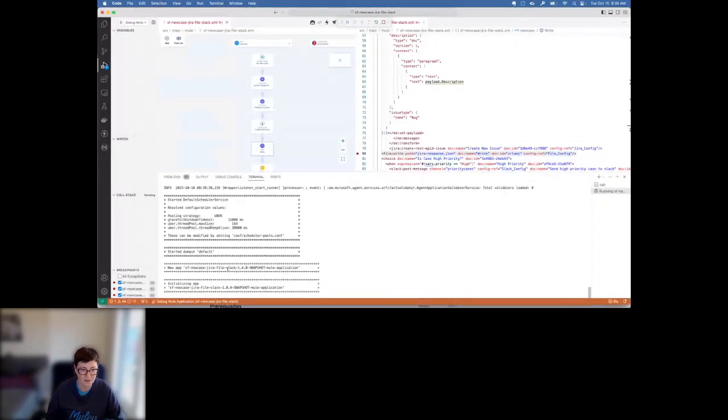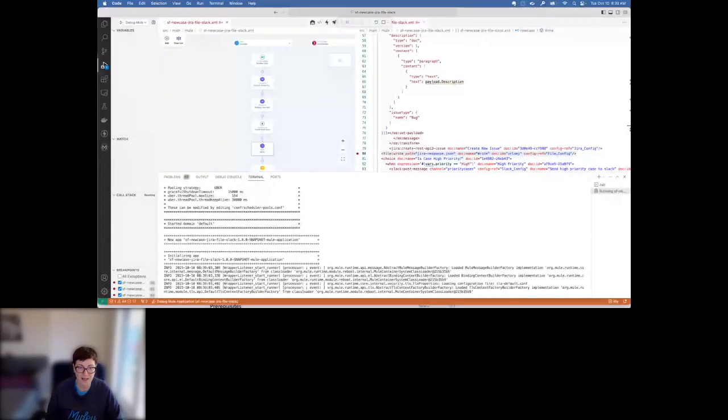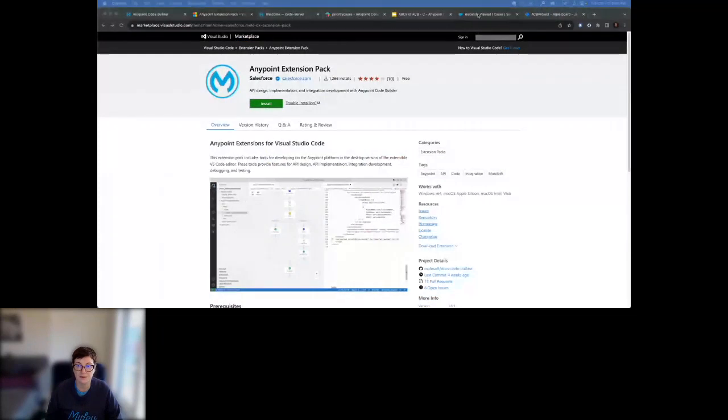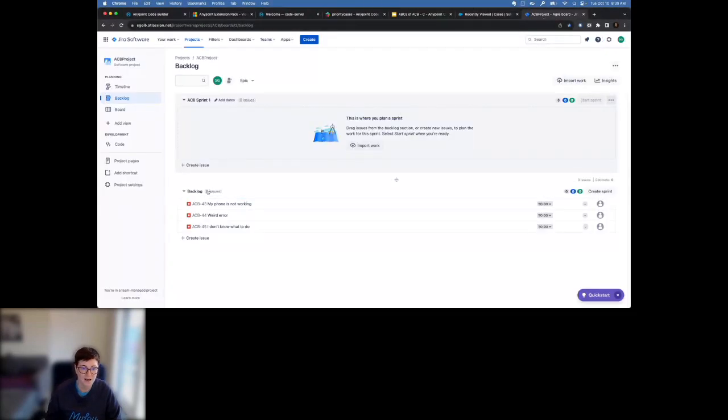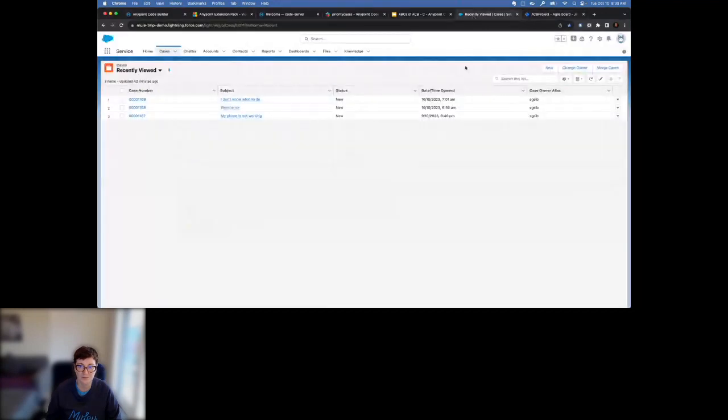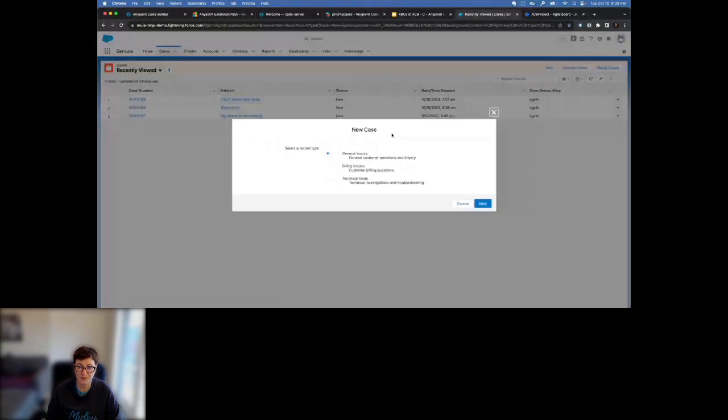So you can see it created this new application, and it's now initializing it. And in a little bit, it will hopefully tell me that it has been deployed. While it is doing that, I am going to go to Salesforce. And just real quick, I want to show you that I'm not faking this. So this is Jira. I did 3 tests, so we have 3 cases in here already. And you can see those are the 3 cases that are in here. So I'm going to create a new technical issue.